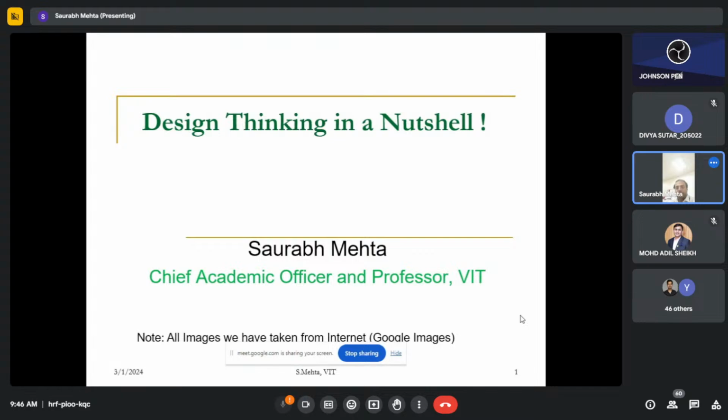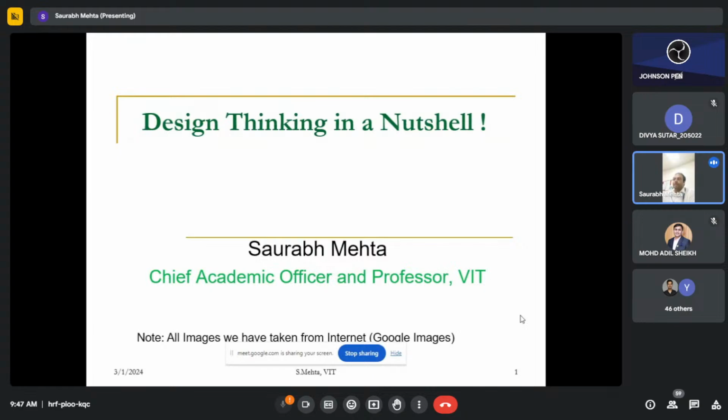So we can start with what is basically design thinking. It's a deep and long topic, and we cannot actually cover it in a couple of hours. So what I try to do here is put some important concepts of design thinking in this presentation. We'll have the session for an hour, and I'll be spending around 45 minutes explaining those basic concepts, and then maybe 15 minutes for question and answer or whatever interaction we have. And even while I'm presenting, if you would like to ask any question or query in between, feel free to start with it.